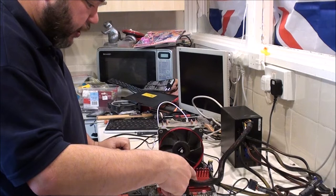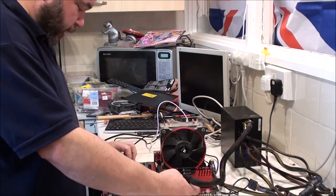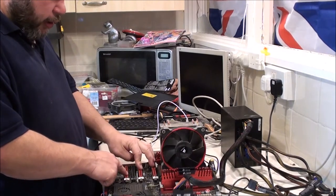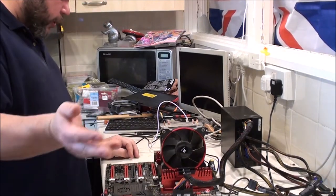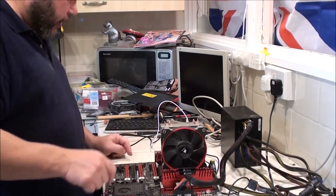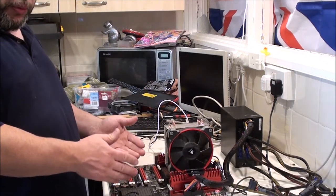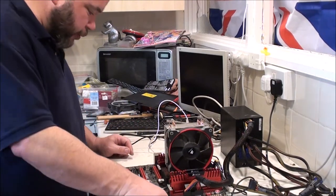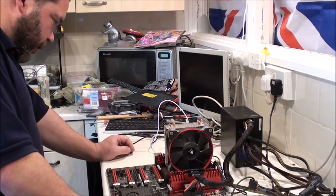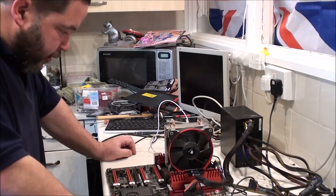So my start and reset buttons have lit up. I've not touched these dip switches, but from what I can gather, they are for these four GPU slots. I've tried turning all four off. I've tried just turning one off, like the troublesome one. Apparently the one at the top here doesn't work, according to my brother. Which he told me when I first bought this board from him a couple of years ago, before I then technically sold it back, and now he's selling it back to me. I know it doesn't work, but I've already agreed to the deal, so.